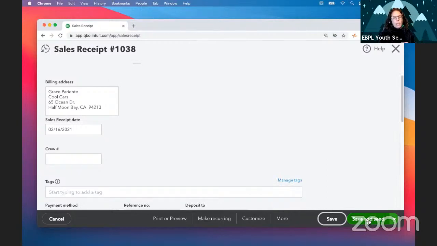If your client doesn't want any paper trail, doesn't want an email, doesn't want a receipt, you're done. If you want a paper for you, a document for you to print, maybe you want to print it and keep it in a folder, or the client wants a receipt, or they want you to email the receipt, then you click here where it says Save and Send.